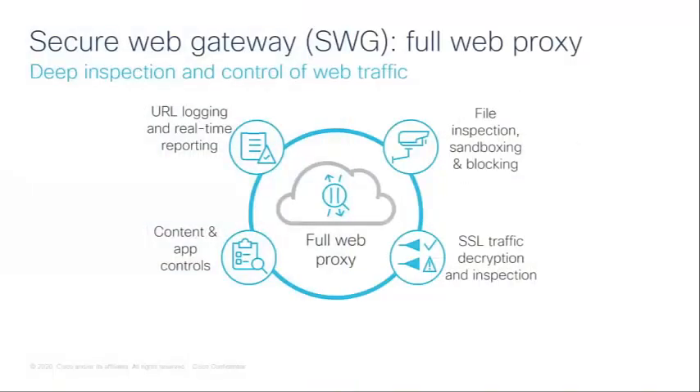The second type of testing was SWG — Secure Web Gateway — also known as a full web proxy. This is where all traffic gets inspected; every request goes through the proxy. Files are actually seen and inspected by different types of engines, and you get full logging of full URLs in every transaction. The full web proxy also allows other controls such as app control and content control. For the purpose of this testing, only the actual security engines were used — no content control or blocking of specific categories — and SSL decryption was turned on for all products.